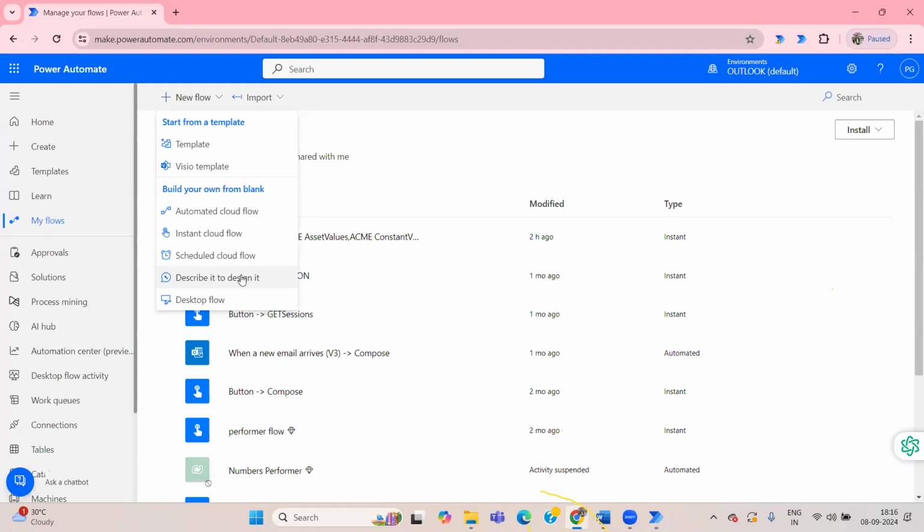Okay. So what is the difference between cloud and desktop? Let me explain this first. Cloud is basically if you want to integrate with SharePoint, Excel Online, or Teams, you can do that part with Power Automate Cloud. And if you want to integrate with APIs, the pre-built APIs, you can use them in the cloud.